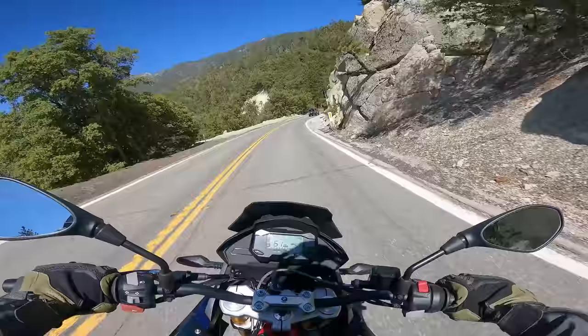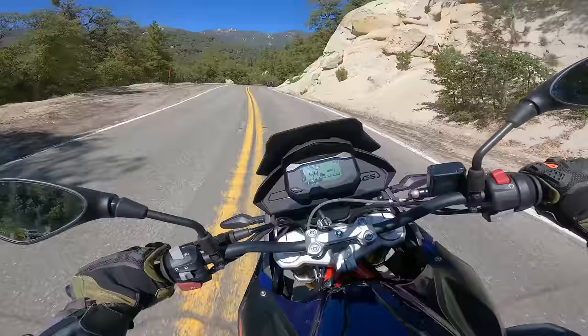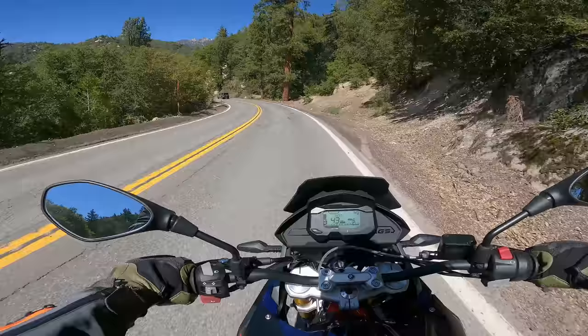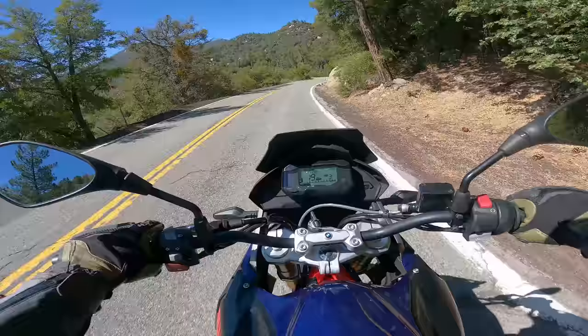In terms of braking, the power is good. It's okay, right, for this price point. It's adequate. I mean, you're probably not going to ride this bike with a passenger and a ton of luggage. This is more a bike that you're going to ride probably by yourself, and it has enough brakes for that. There's another brake test, so it's okay. I would say the brakes are average.